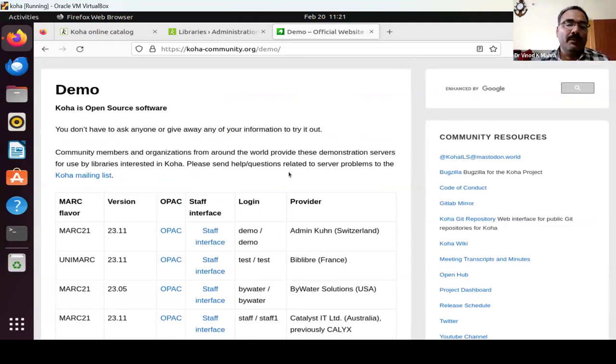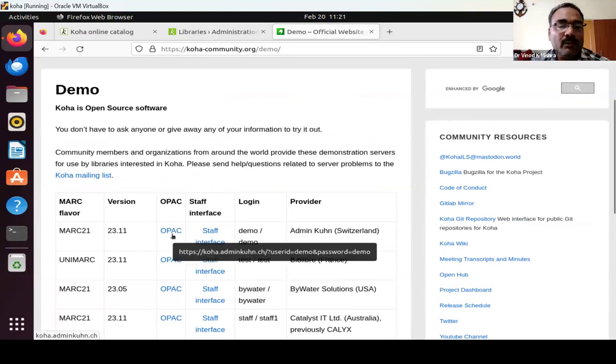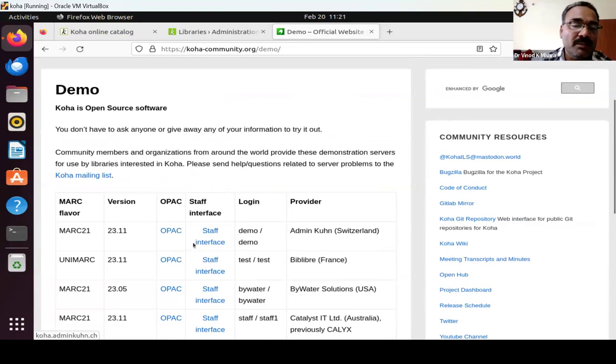The basic requirement is that you have to be familiar with Koha. That is the first requirement, rather than installation and all those things, because installation is a one-time job. It's not a repeated job, but the basic thing is how to get work done from Koha. That is important, so for beginners these things are very important. Even on a mobile you can open it whenever required. At night, if young people are going to sleep, rather than using social media, I suggest you open this one and learn it. Utilize your time in a fruitful way.